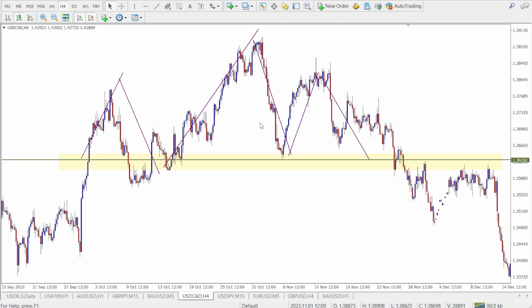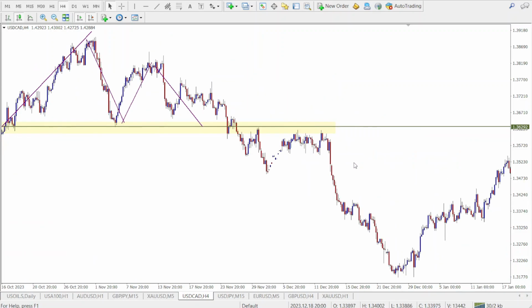Okay, so when price breaks the neckline, it's a strong signal that the market is shifting direction, and that was what happened here. After this neckline was broken, we can see that we had a reversal to the downside. For additional confirmation, you can look for volume spikes, because strong reversals are usually accompanied by increased volume when price breaks key levels.